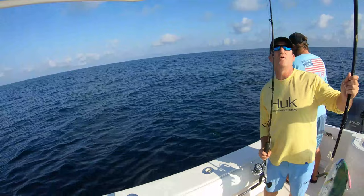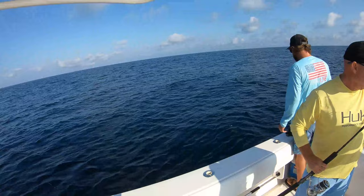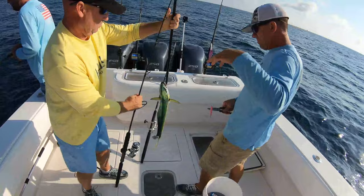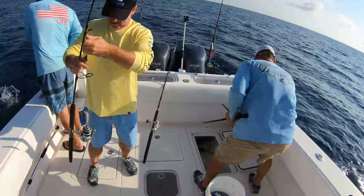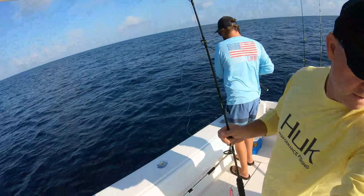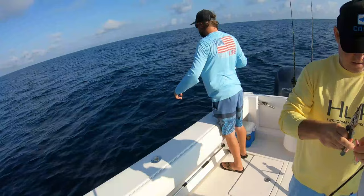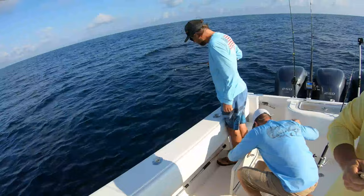So we stopped and started casting some lures we had already rigged up on our spinning gear. Some of these lures I picked up at Bass Pro out of their bargain bin for less than $3. They did have some problems, but we were able to catch fish on them. We would switch to bait when they stopped biting the lures, and then switch back to lures when they got tired of the bait. Pink seemed to be the color I was catching most of my fish on, and you can see that in this little segment here.